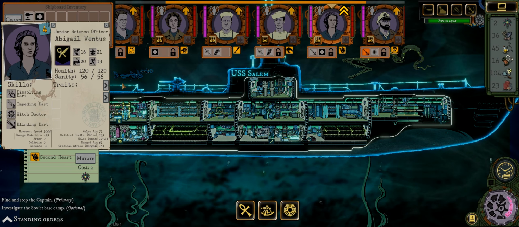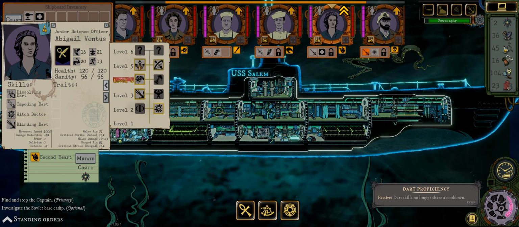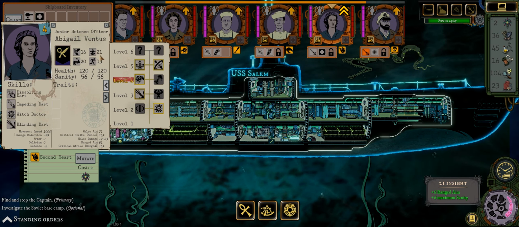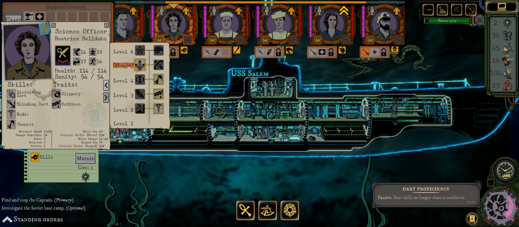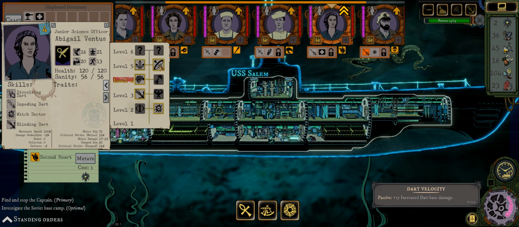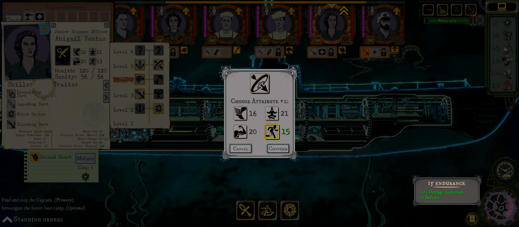And Abigail has also leveled up. She gets Dart Proficiency or Dart Velocity. So once again, we have a choice between darts no longer sharing a cooldown, or they do increase damage. You have a 21 Insight. It is tempting to give you Dart Velocity. What did we give Belduke? So Belduke got Dart Proficiency, so let's make you a little different, Abigail, and we'll grab damage with you instead, and take Dart Velocity. And we'll cancel out your defense penalty by raising your endurance to 15.